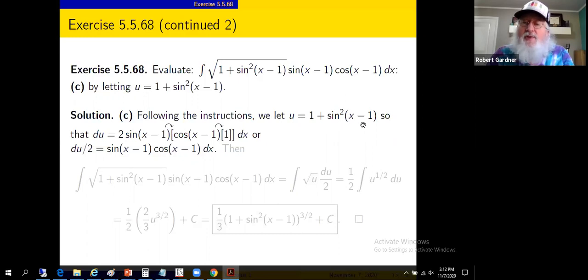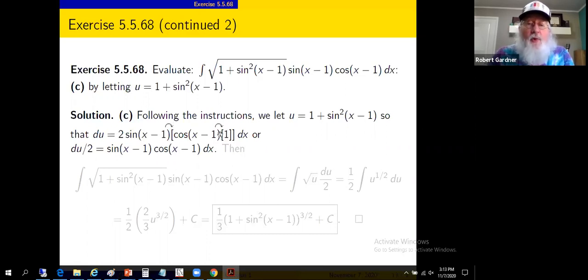Inside that squaring function was sine x minus 1, so we'll multiply by the derivative of sine x minus 1, which is cosine x minus 1. Derivative of x minus 1 is 1. I did stick the 1 in this time. There's some variety. It's a composition of 3 functions. The x minus 1 function is inside the sine function, and that's inside the squaring function. 3 layers of functions, 2 applications of the chain rule. Back when we were studying chain rules, we talk like that.